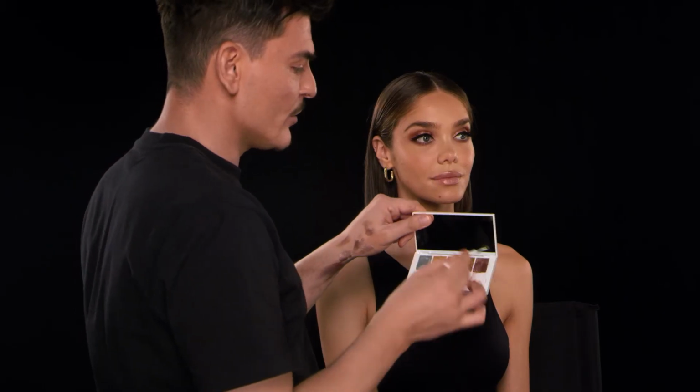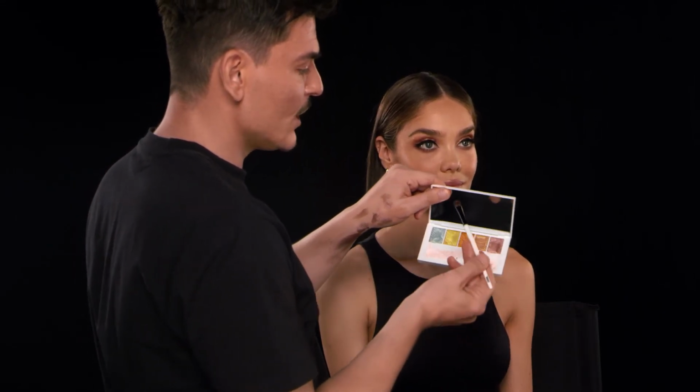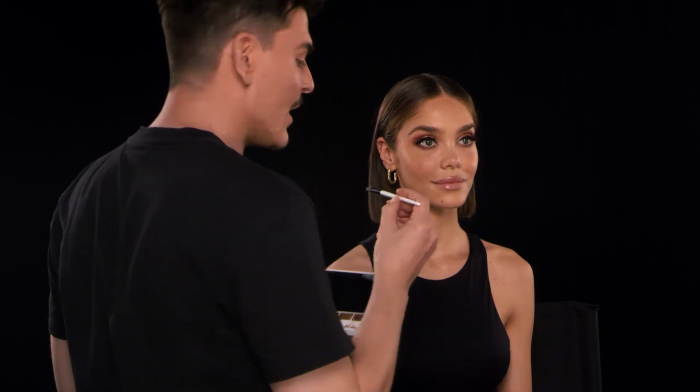A little bit of the Master Metal Manipulator in the rose gold shade in the Master Metals with my E4 brush. And I'm gonna just make the look monochromatic. I'm gonna add just a little bit to the lips, almost like a lip liner. I'm just gonna pick up with the rose gold on the eyes and just a tiny bit on the lips here. All right, that is it.